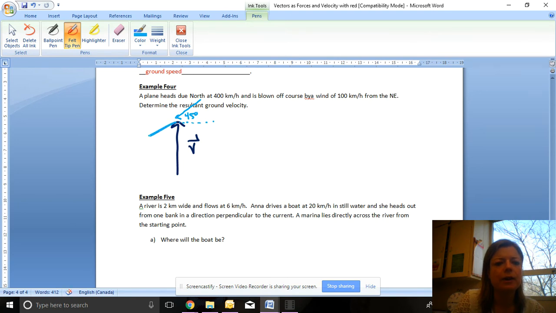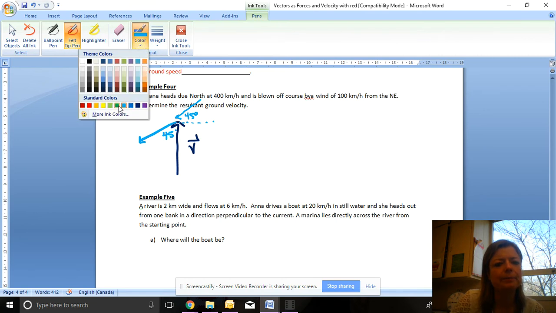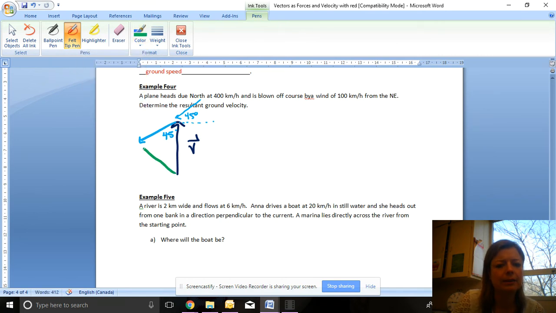But we can redraw the vector here to show the sum, right? So if that's 45 degrees here, then this has to be 45 degrees here as well. So it's coming from the northeast. This is where the resultant is, so where the plane is actually going is the resultant, okay? Because it's being blown off course. This is more exaggerated than it should be because this should be a quarter of the length of this. I drew it a bit exaggerated. So this we would call wind. And then this is our velocity plus our wind. Okay, there's theta. So determine the resultant ground velocity.